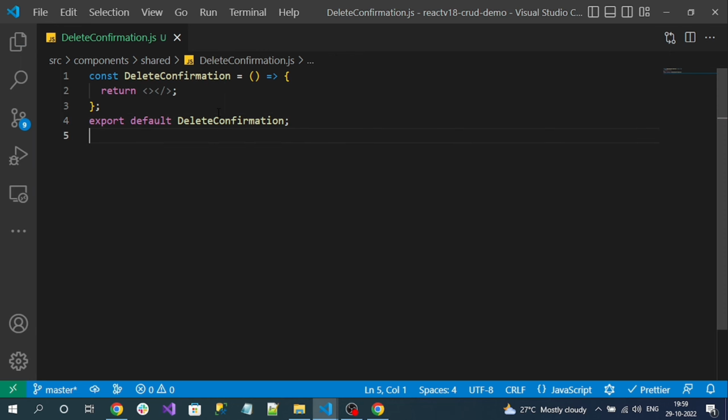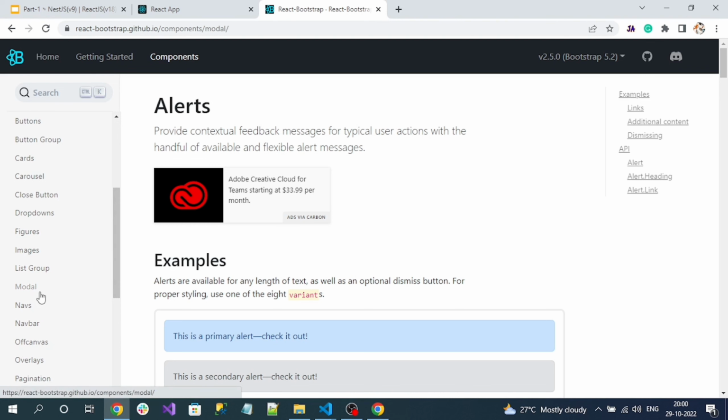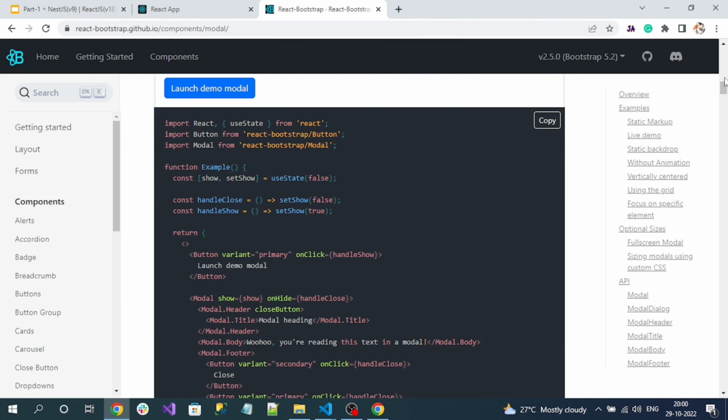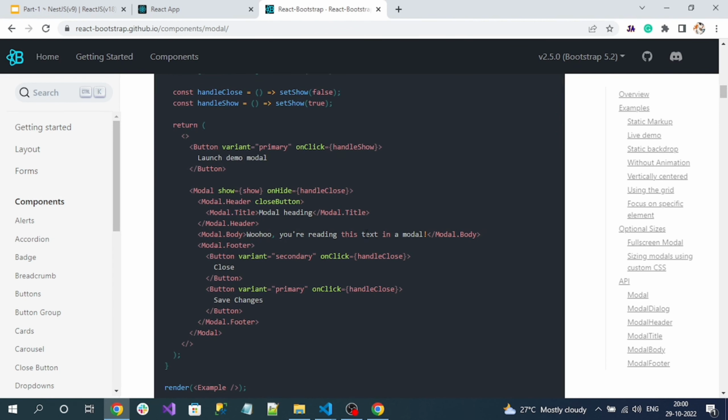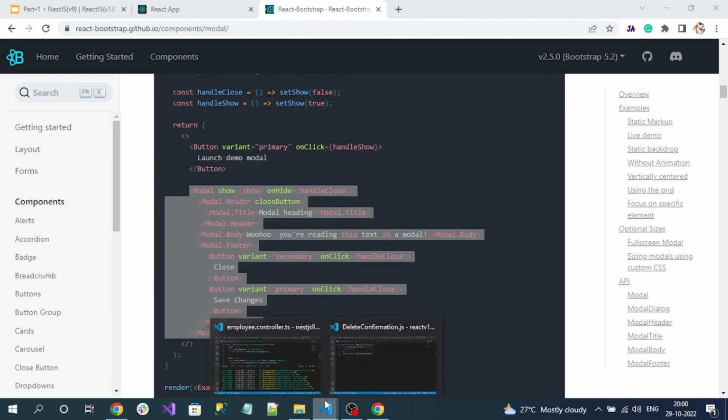Now the thing is, I want to add the React Bootstrap modal into this component. So go to the React Bootstrap website, component section. Here look for the modal. So here is the modal and there are several examples here. You can pick one of them. So I'm going to pick this example.